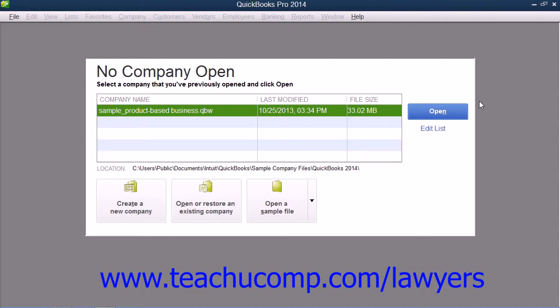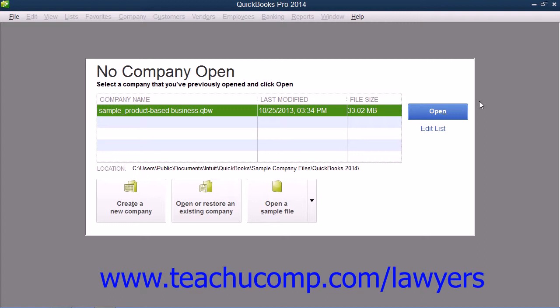However, if you leave the EasyStep interview prior to actually creating your company file, then your data entry up until that point will be lost. A message box will inform you if this is the case before you exit, so you need not worry about losing your data entry.